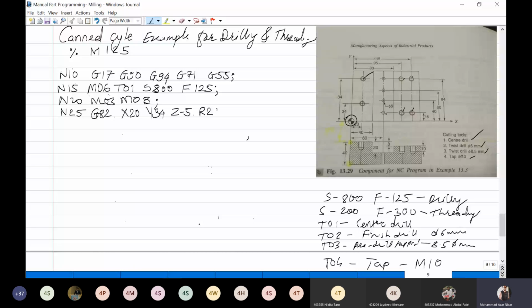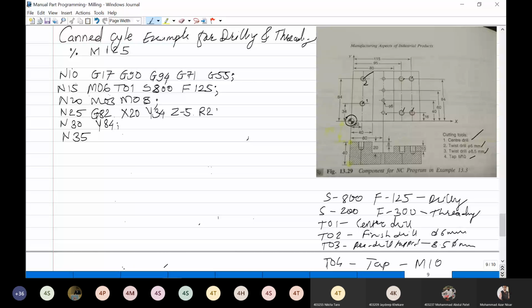When you call this cycle, this will be your number 1, then this will be your number 2. Give the coordinates only in the next line. That is 84. You have to give only 84. Okay. So X has been given, so no need to write again, 84. Why 84? So it will center drill this. Okay. So a retracting line is not required when you use the cycle. Okay. So that is the case. 35. Then next hole, center drill for these 2 holes.